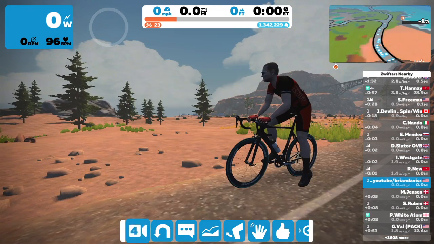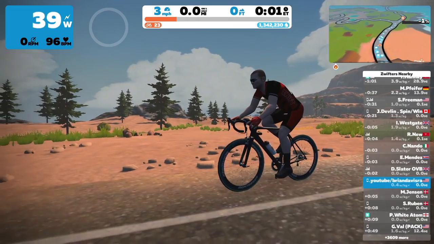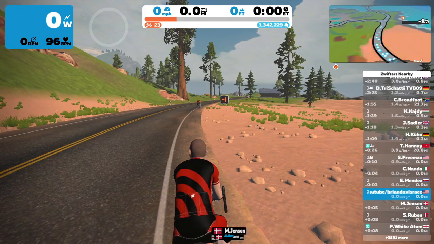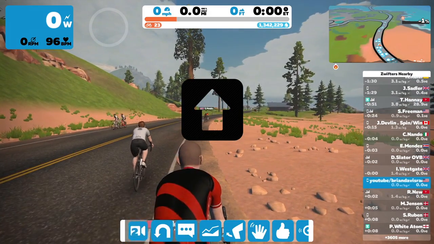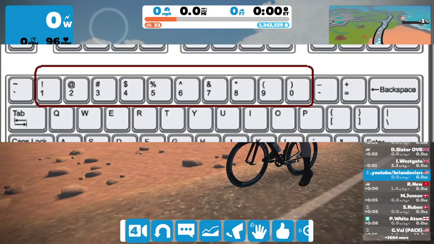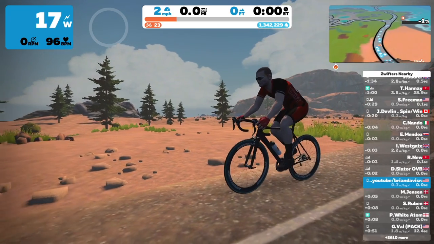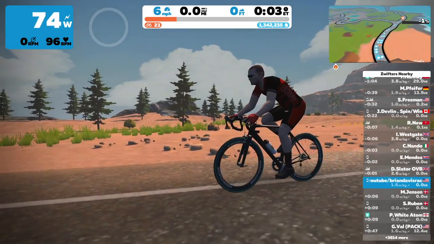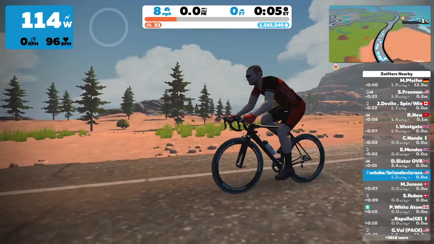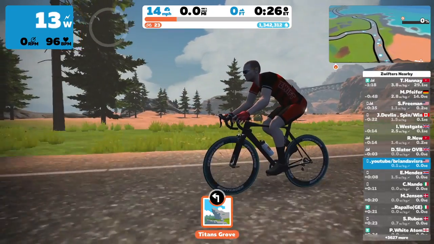So on the bottom of that pop-up, you can see different colors, and you can click through the different routes or special jerseys that are available. Okay, now if you hit the up arrow on your keyboard, you'll get a little window of different things that you can do. You can change the camera angle on your avatar, or if you're watching someone else at any given time, you can change the camera angle on them. So in order to watch someone else, you just click on one of their names over on the right-hand side, and you should be able to watch as someone else.